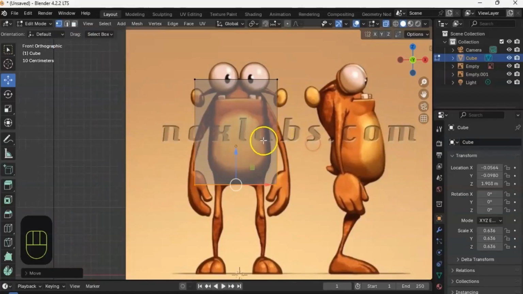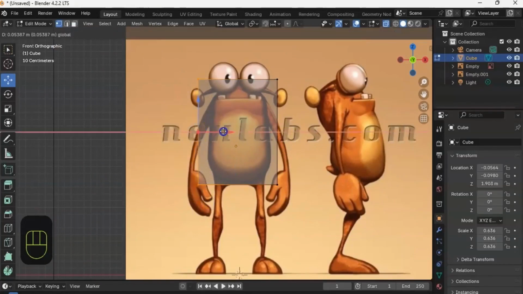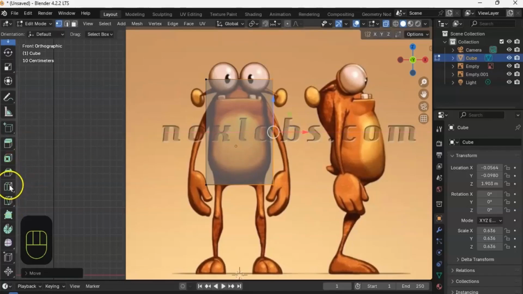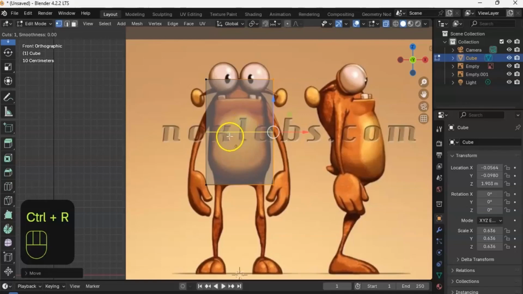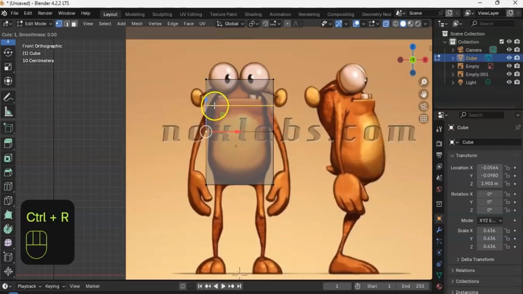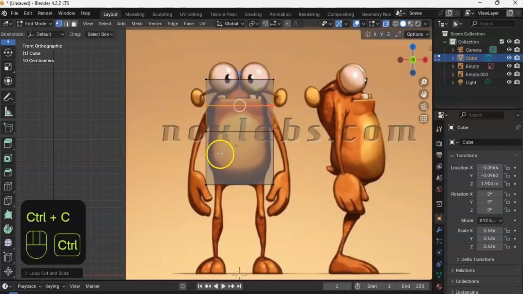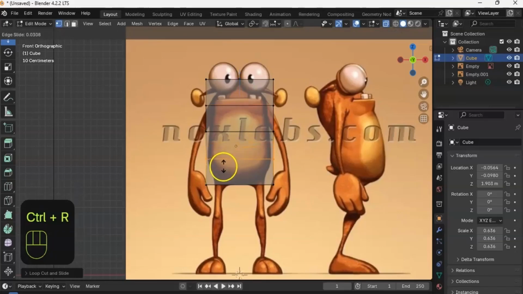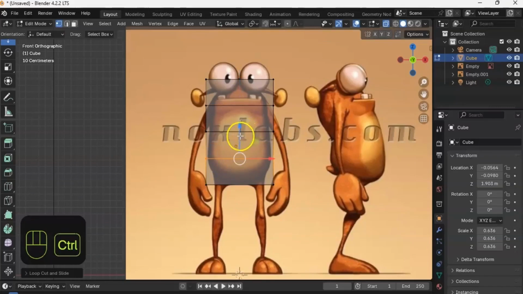Now what we want to do is add some subdivisions. I'm just going to tweak that in a little bit as well there. We're going to either use the loop cut tool on the side, which you'll find there, or the best way is using the quick keys, which is Control and R. And we're going to place one there. So I'd say place three on the front there, like so. And we'll have one going in the middle.